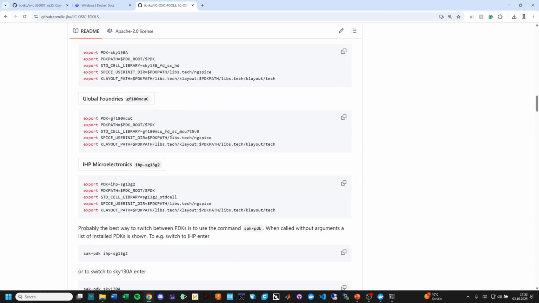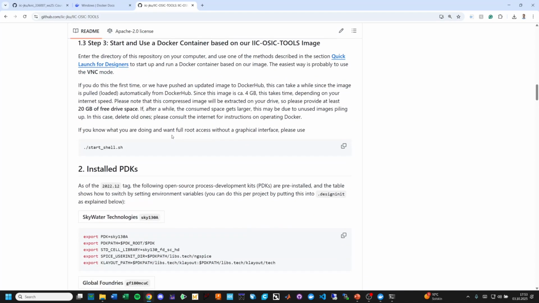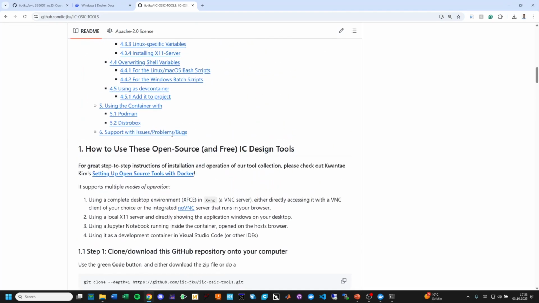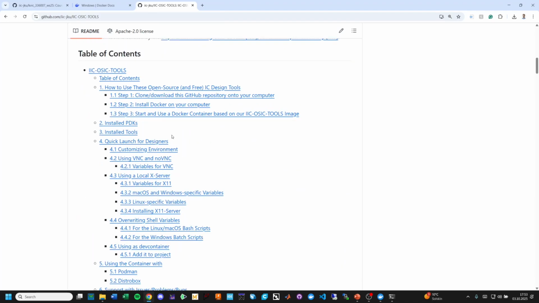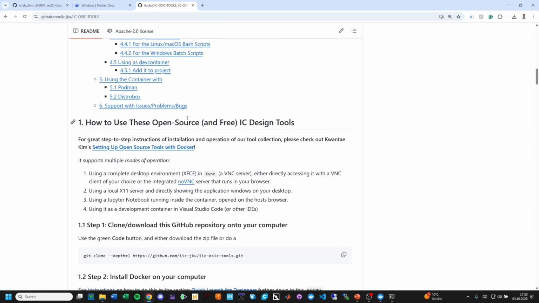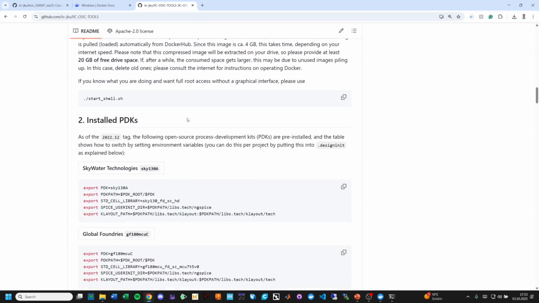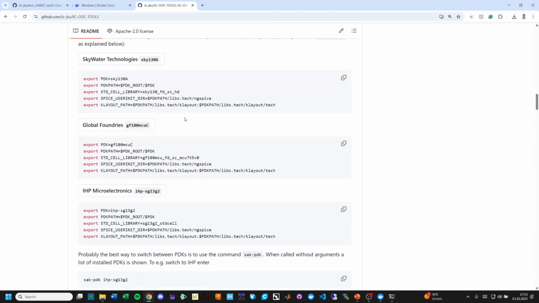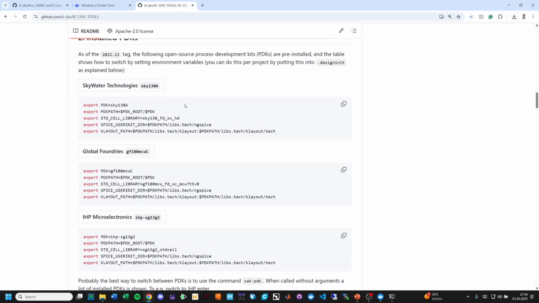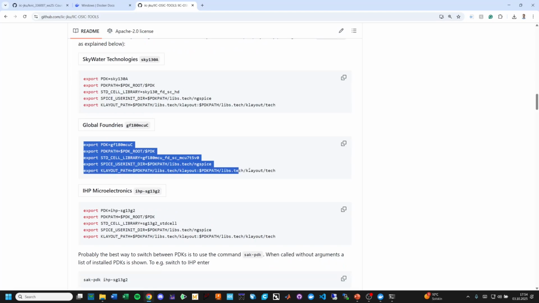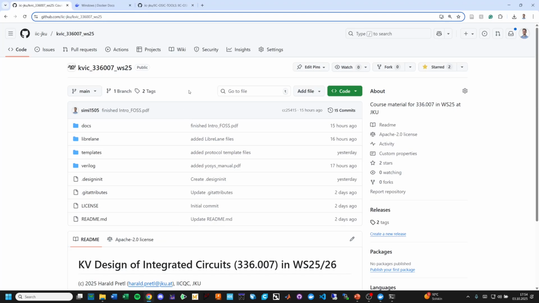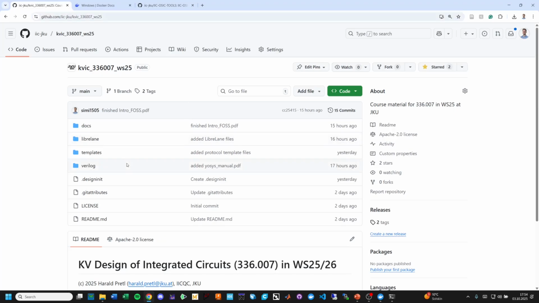And if you're not using Windows, but for example, some other system, then you have a quite comprehensive README where you can check out how to install everything. And if you want to switch between PDKs, here is the code for that. Or you just go into the GitHub repo I have shown you before.